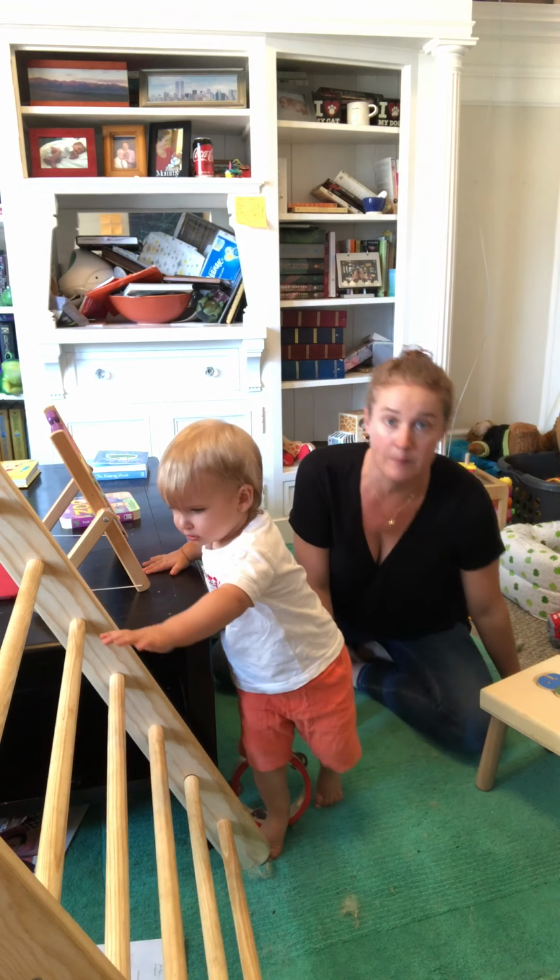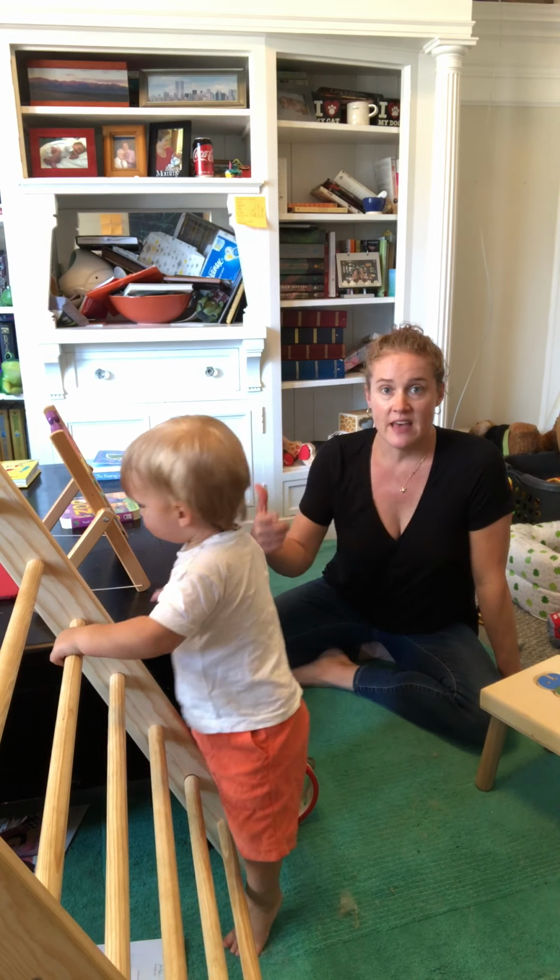But as I said, the plopping back is okay. It's the repetition of that they start to gain the control from. You just want to make sure that they are bending up.